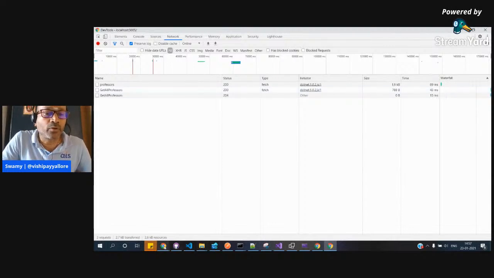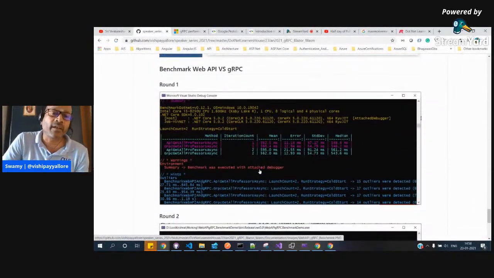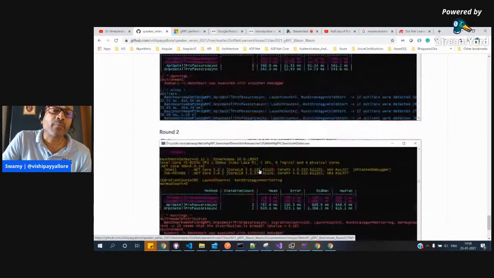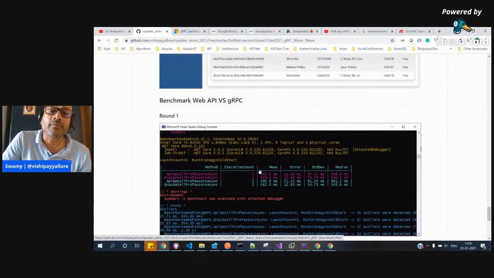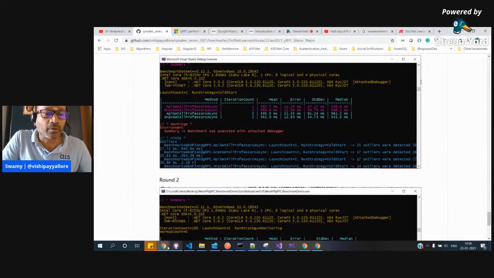But my laptop is not the ideal one to do all these things, but you have to have a dedicated server and do a thorough benchmarking, which I already did. What I did here is not the correct way, but I'm just letting you know that you have to have a dedicated server hosted in Kestrel on some remote virtual machine, and thoroughly run these benchmarks with thousands of requests per second, and then verify what the web API is taking and the number of milliseconds which gRPC is taking. So after doing a careful, thorough analysis, we have to go to production.